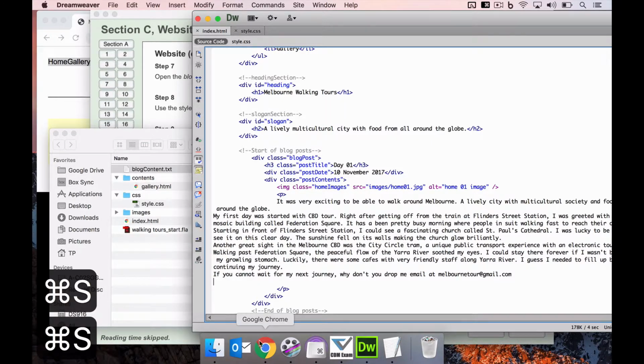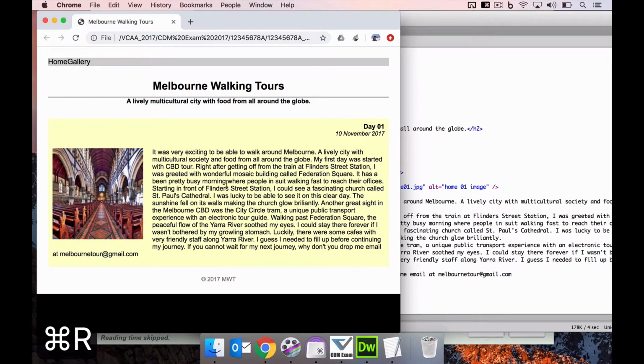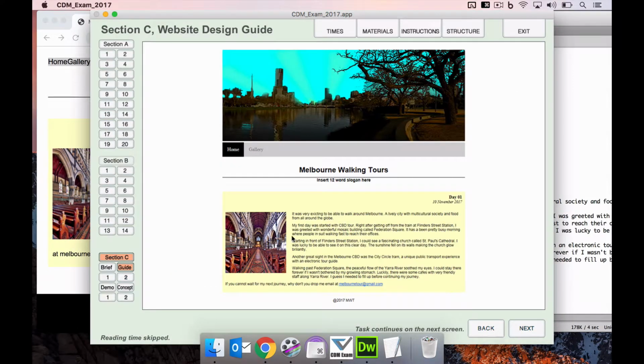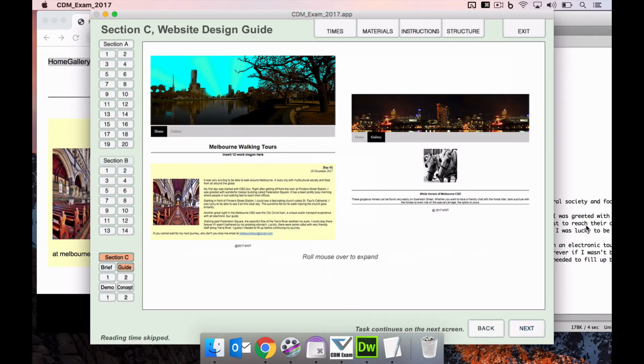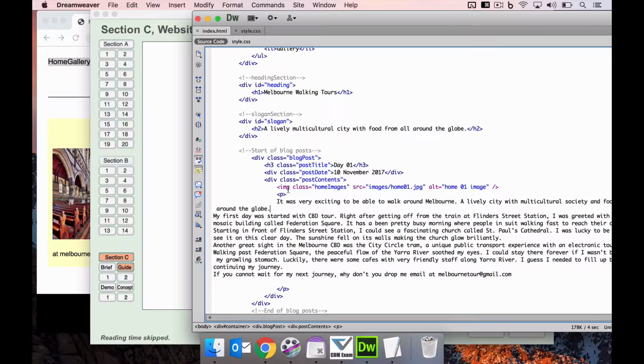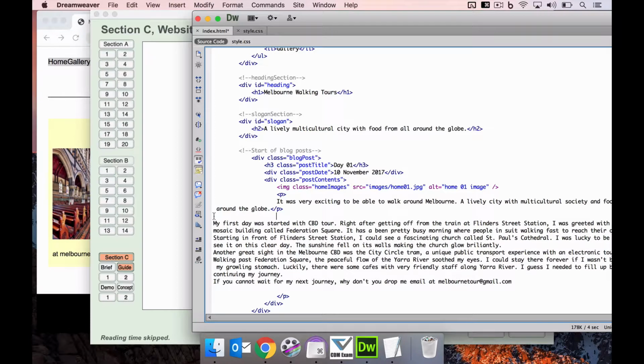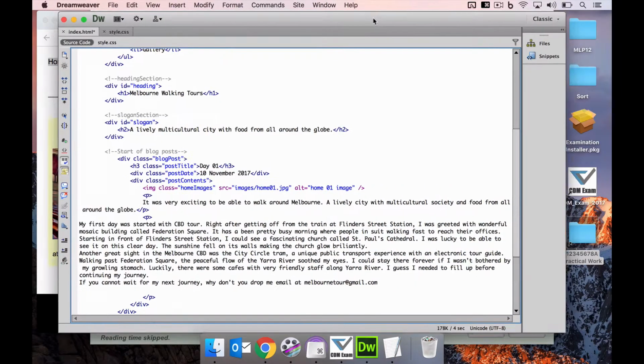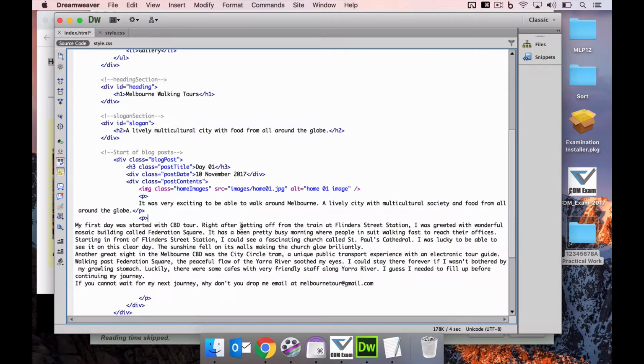because if I save that and we go and have a look at it, we're going to have to put the P tags where they're supposed to be, because that doesn't look like the style guide. If we have a look at the style guide, it has paragraphs here. So 1, 2, 3, 4, 5, 6 paragraphs. So the first one starts here, second one ends here, and we've got to start a new one. And that one ends, let's bring this window over. That one ends, I know that one's going to end here.